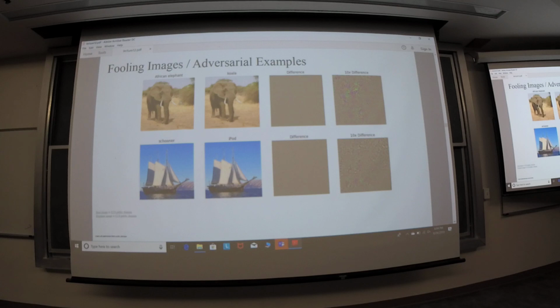So there are two kinds of adversarial attacks. One is known as the white box attack, and another is known as the black box attack. When you go for the white box attack, you need to have access to the parameters of the network. Then you basically use the network parameters to estimate the changes that you need to make in the input image for it to be considered an adversarial example. In the black box case, you really don't have access to the network parameters. So that's a different story altogether.